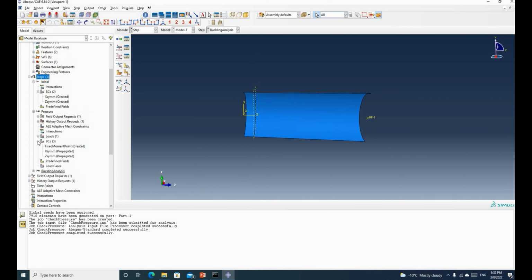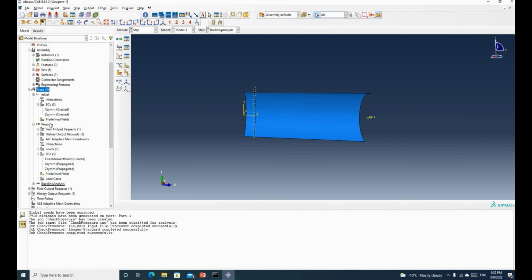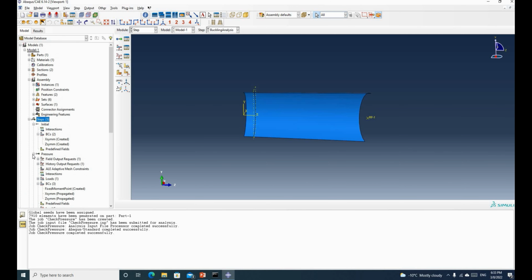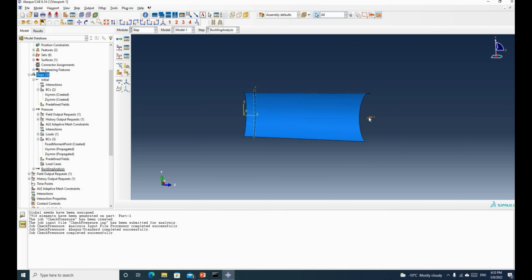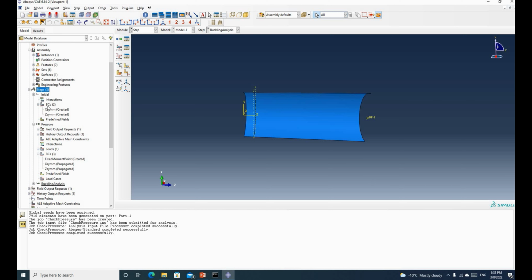For this step, we are going to apply a moment load here so that we can perform a buckling analysis. But in the previous step, in the pressure step, we constrained this point. Any boundary conditions you applied in the previous step will be carried over to the next step.